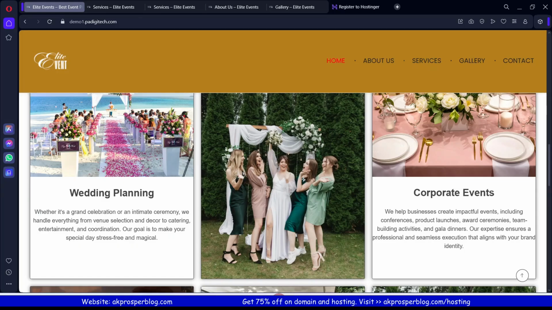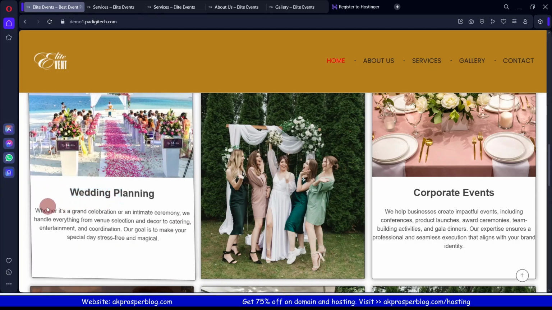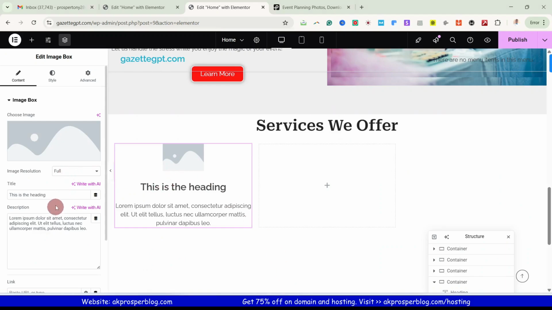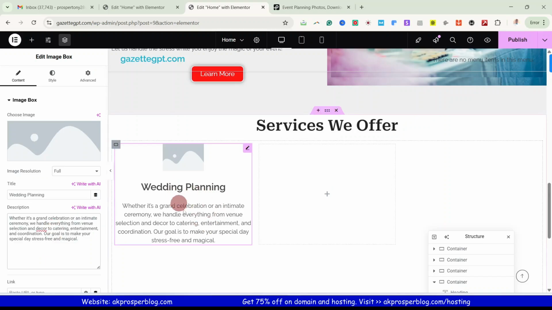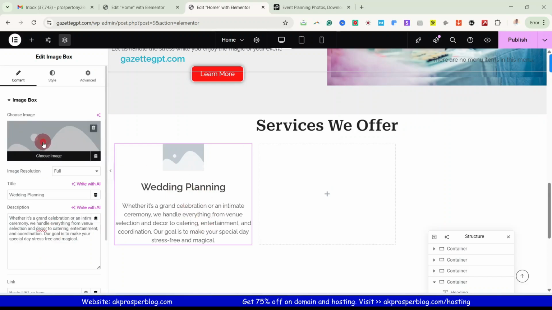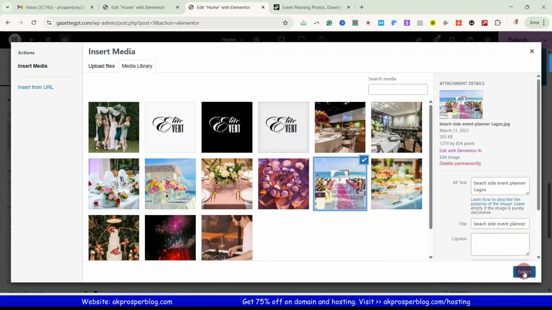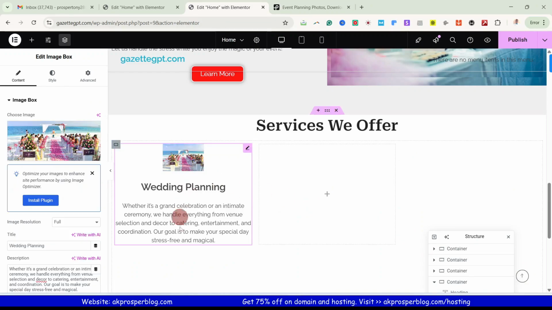What we are having here is wedding planning. So for the title, we have wedding planning, and then for the description, I've copied it so I can easily paste it. For the image, let's look for the image wedding. This best fits, and we click on select.